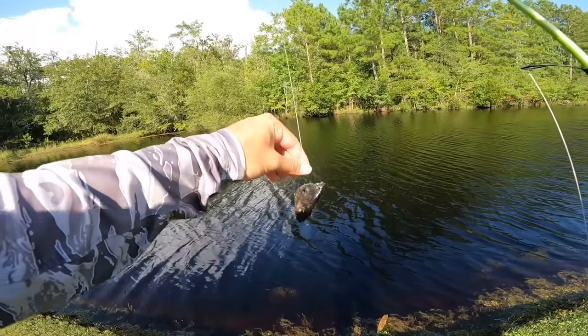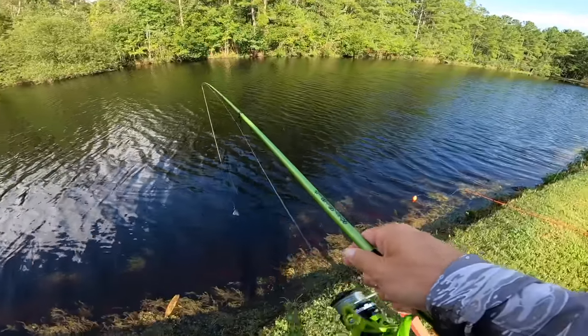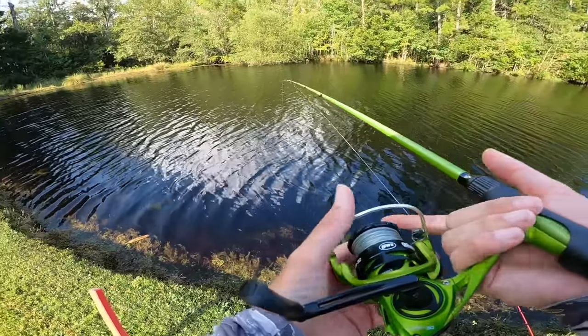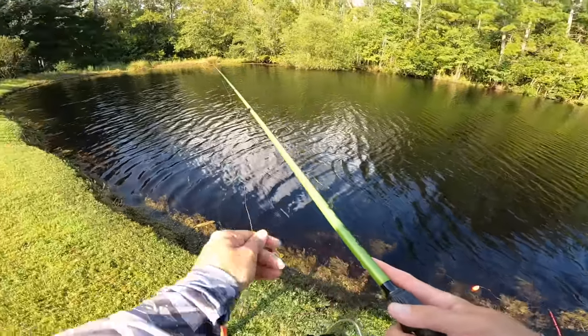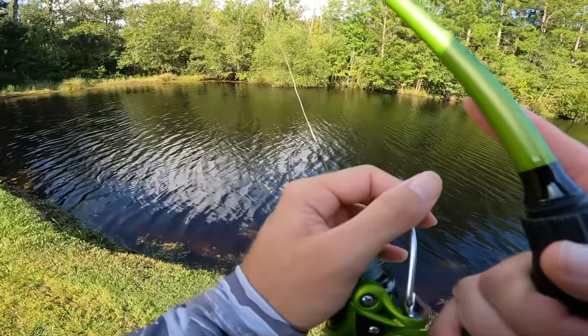All right, boys, second cut bait of the day. We're going right back to where that natural water is pouring in from the swamp into the pond. I think that's definitely where the big monsters of this pond are. And we just had a pretty good mudfish bite. There's definitely ones twice, if not three times, as big as him in here.